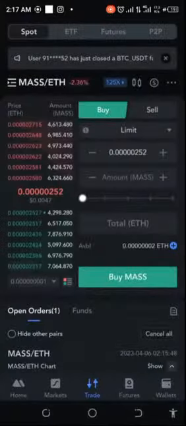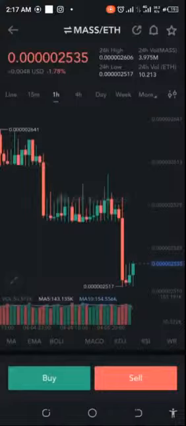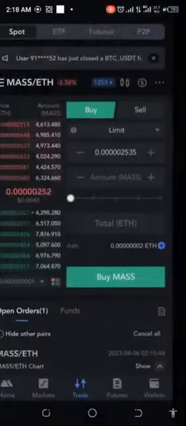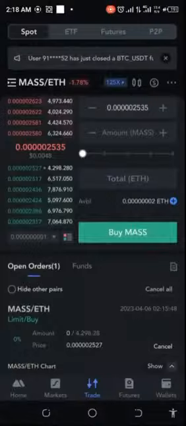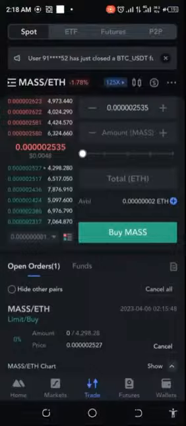Okay. So we will check the chart and see what it is looking like. Let's look at the charts. It's actually pumping. It's actually pumping. That means that we really need to go back a little downwards because it's 2535 now. What did we say? Has this gone? No, it hasn't. Okay, what we wanted to buy, we bought it at 2527. So this has to go down to 2527. Okay, 2527 means that I have to see this price go down.